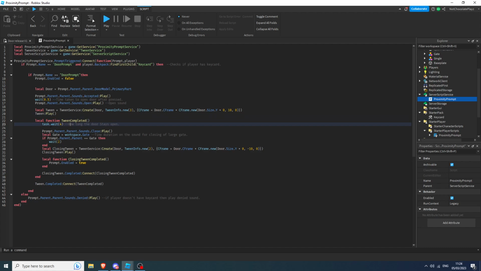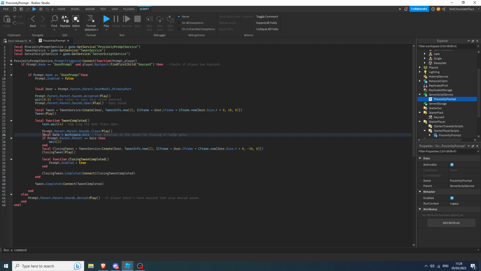And then this down here, as you can see, I've documented it. You've got 4 seconds, the door will stay open. You can leave that. And then after 4 seconds, it'll play the closing sound. And then here we've got 2 types of door systems already made. We've got the single door, and then we've got the gate, because they've both got different sounds.